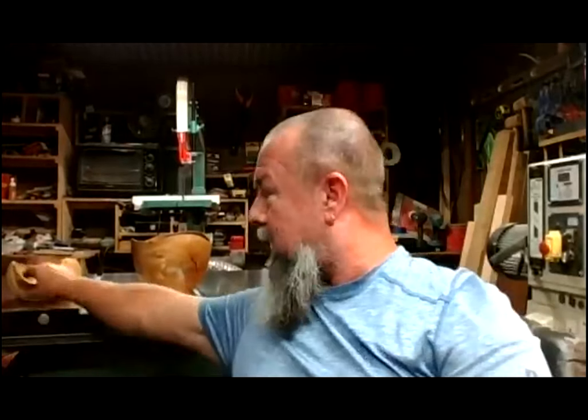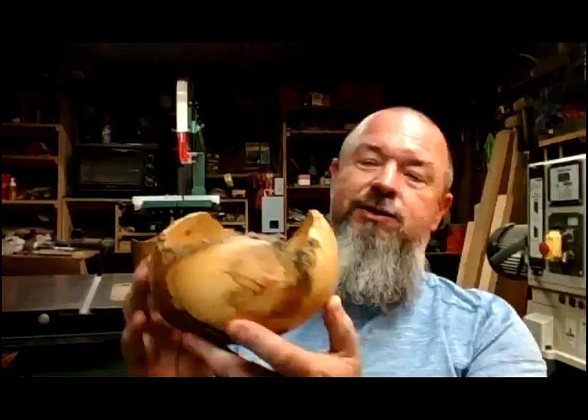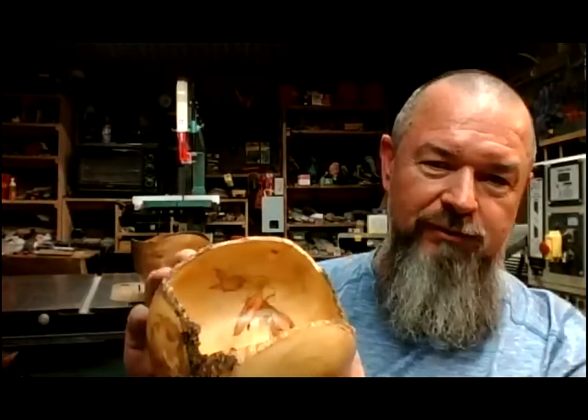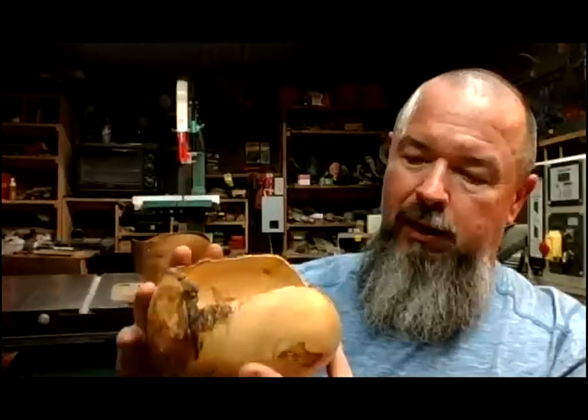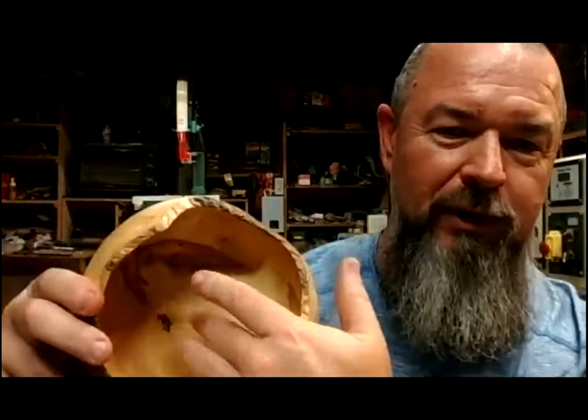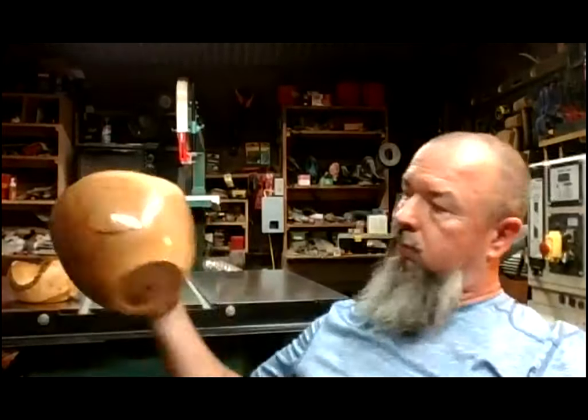He asked me if I would show the piece that I made in that video, and this is it. It's a piece of box elder. It's been sitting in the shop for quite a while. It had some bug holes under the bark, and I tried to keep all of that, but as you can see, I lost a little bit of the bark. But the knot that was in the bottom really left some really nice feathering in there. I don't know if you can see that or not. But anyway, that was the video I put up late last night. Thank you.